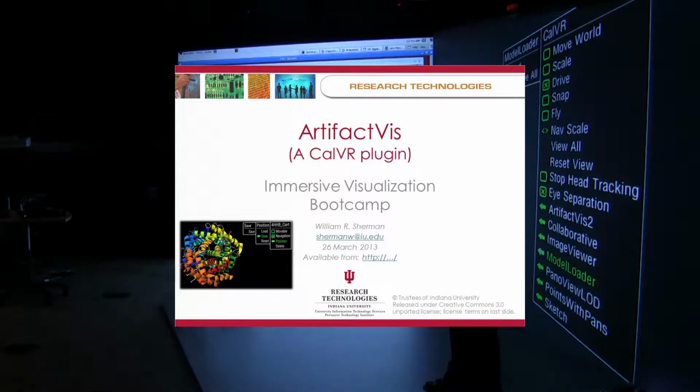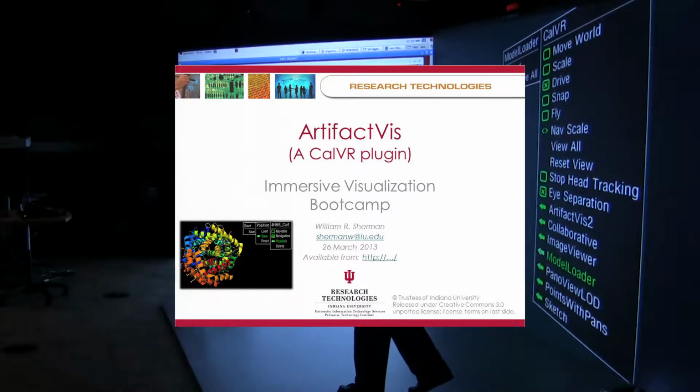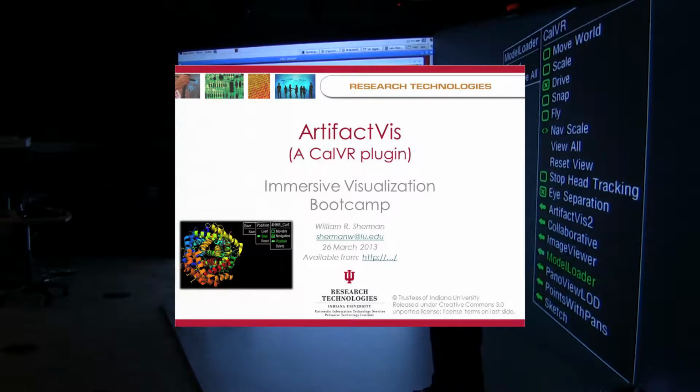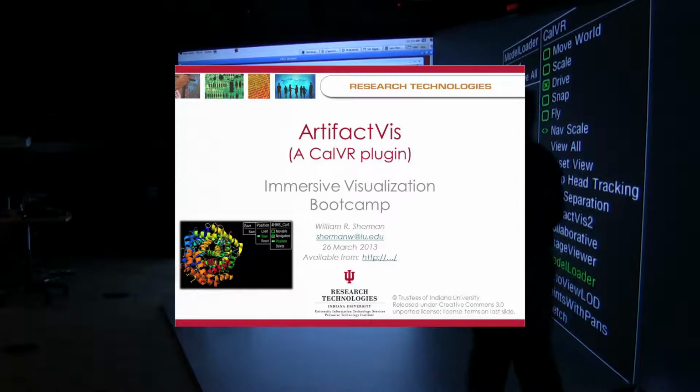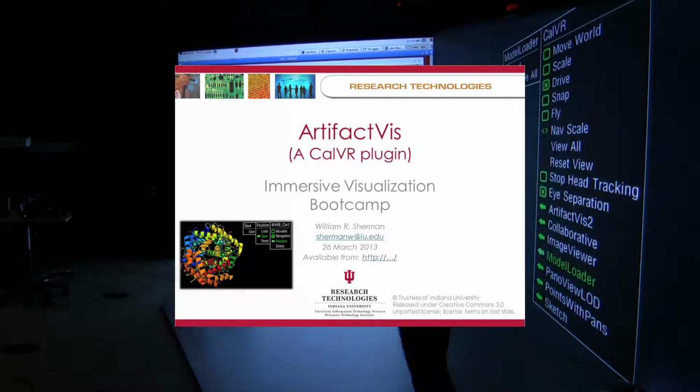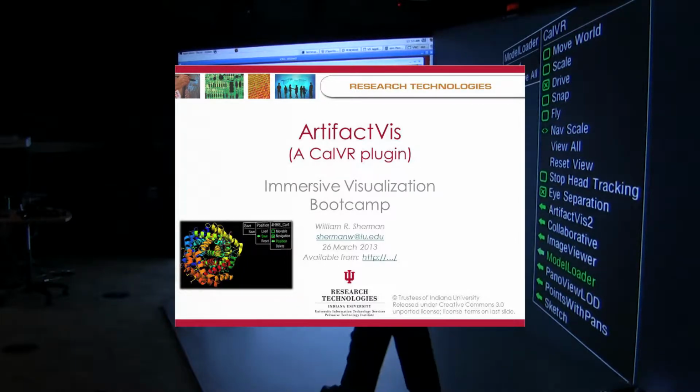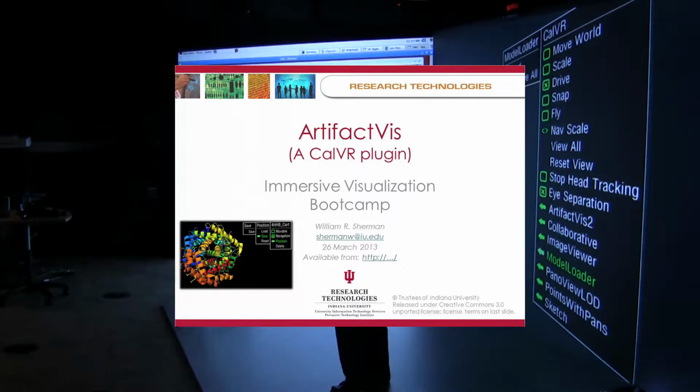The people who wrote CalVR mostly don't use quad buffer stereo. As a matter of fact, they pretty much don't use it, and so they didn't know that quad buffer stereo doesn't work. Well, they do now, but they didn't before. They use either a split of left and right and let the TV divide it, or two projectors overlaying it with filters. They haven't done any quad buffer stereo setups, so they didn't know it didn't work.